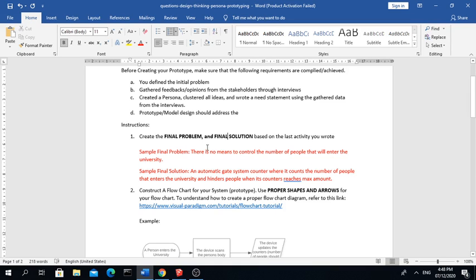Once again, my basis for this final problem and final solution is what I did based on the gathered data. So make sure that you incorporate your work and your data in your final problem and your final solution. In my final solution, as you can see here, I've created an automatic gate system counter that counts the number of people that enter the university and hinders people when its counter reaches the max amount. That is my final solution.